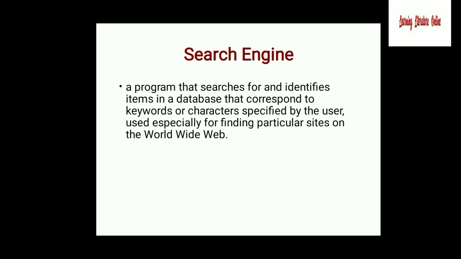A search engine is a program that searches for and identifies items in a database that correspond to keywords or characters specified by the user, used especially for finding particular sites on the World Wide Web. As you know, the World Wide Web is a repertoire of knowledge. So, we may come to this World Wide Web for getting a specific knowledge. So, we may use keywords or characters.